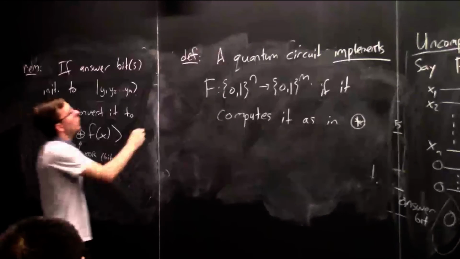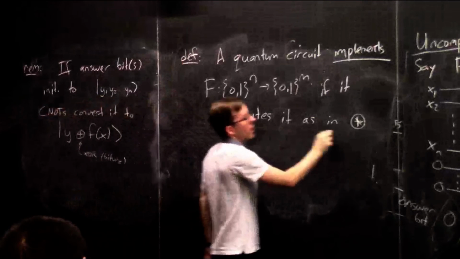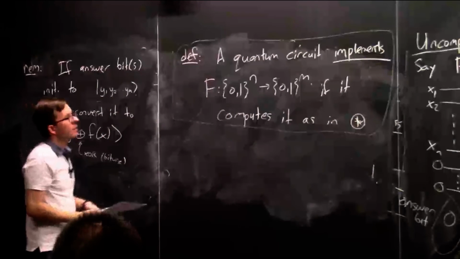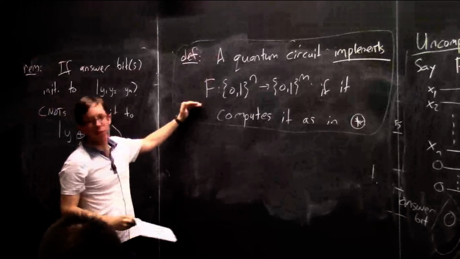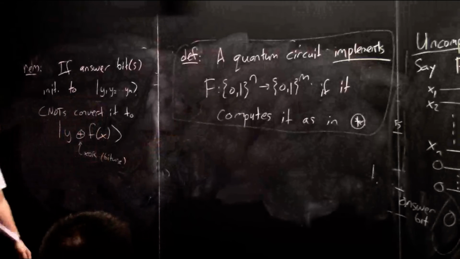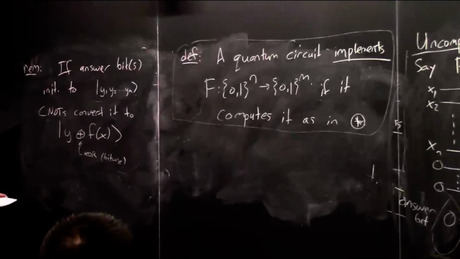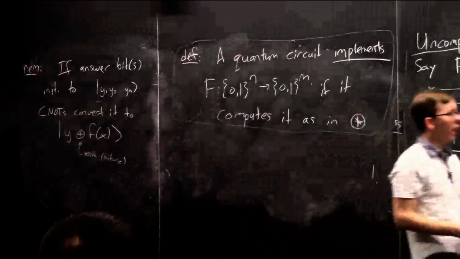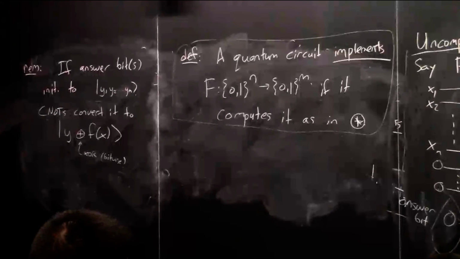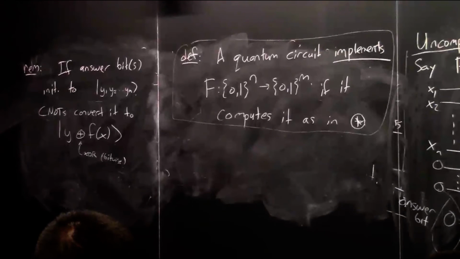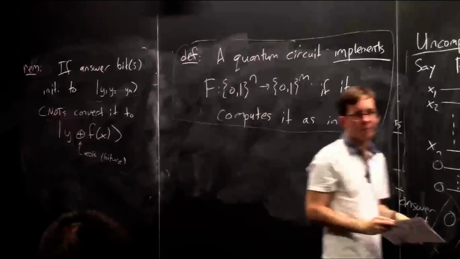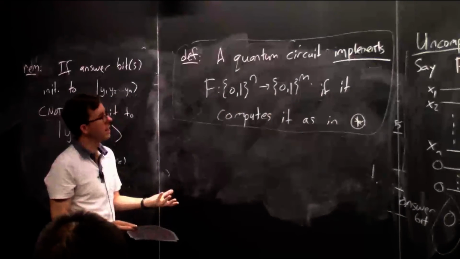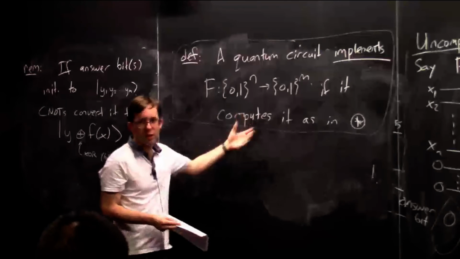And basically, whenever I talk about a quantum computer implementing or doing or simulating a quantum circuit, I want it to be doing it in this way, because we really don't like garbage. And I told you this just to say that it's without loss of generality. It maybe doubles the number of gates you use because you have to put in all these reversals, but it's not a big deal. So not only can a quantum computer simulate any classical circuit, it can also do it in this pretty garbage-free manner.